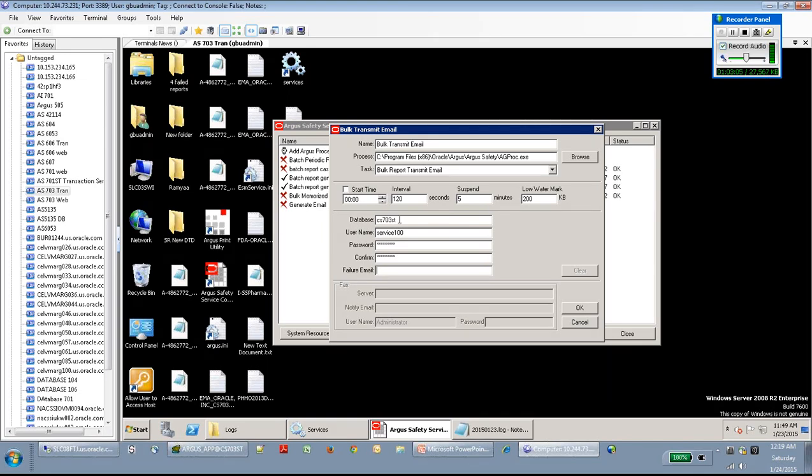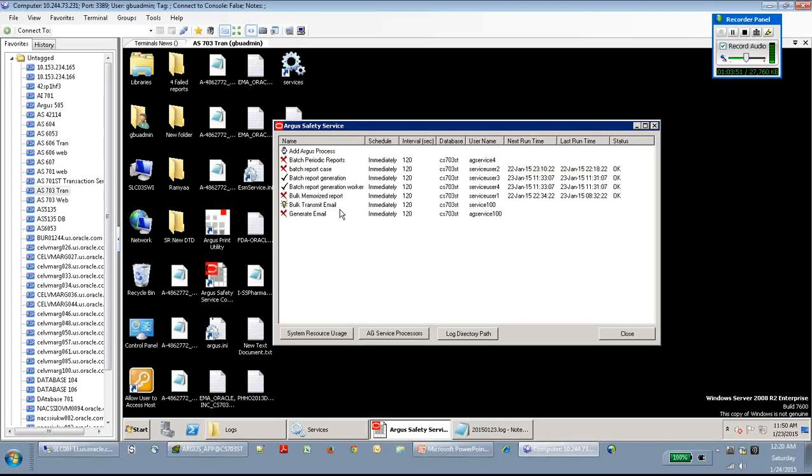If this particular service is unable to perform or is unable to work, then an email is going to go to the administrator. So here I'm going to write my email address, so I get notified by the service that this service is not working. Maybe if I enter an incorrect password, this service is not going to run, so the application is going to send an email to the failure email address. Okay, that makes sense?